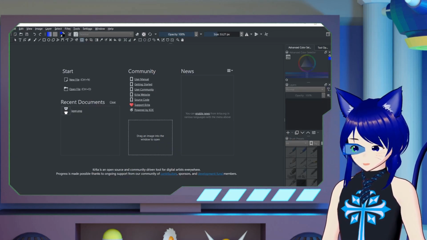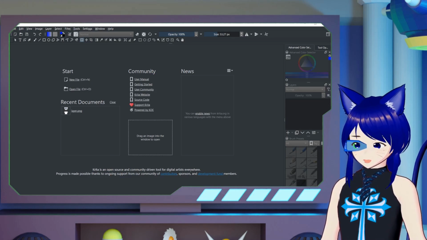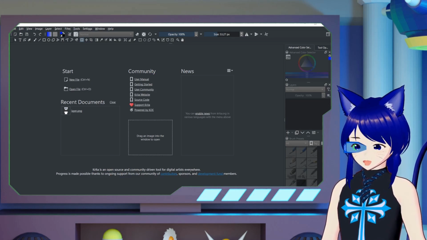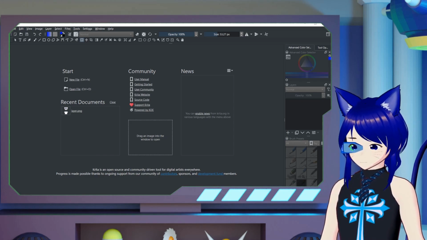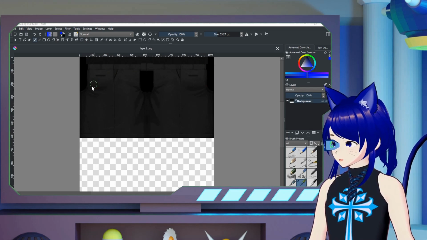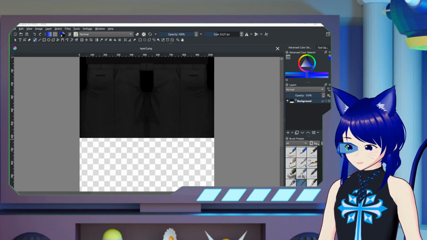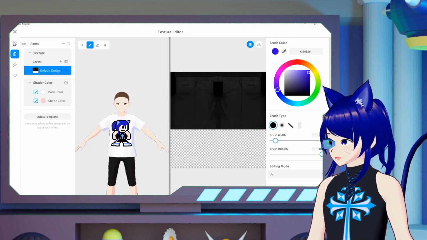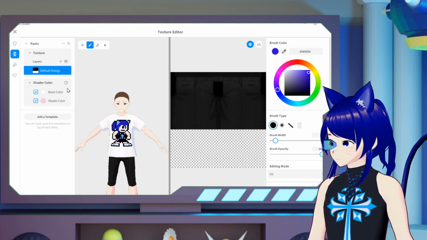Let me go back to that folder, because I haven't tried it with darker images. I've only tried it with light images. Let's see what it looks like if I import it in. Yeah, so this is going to be the issue, right there. I would not want it that way. So you might have to play through and go through some of your different features to see if you can find.